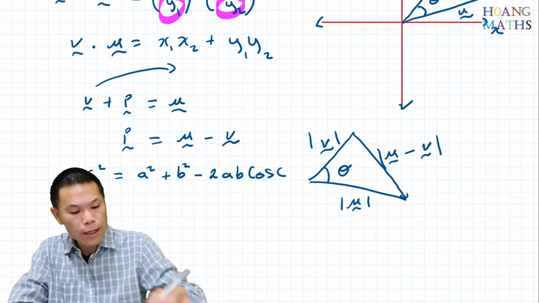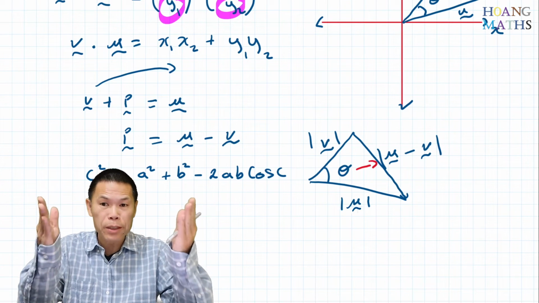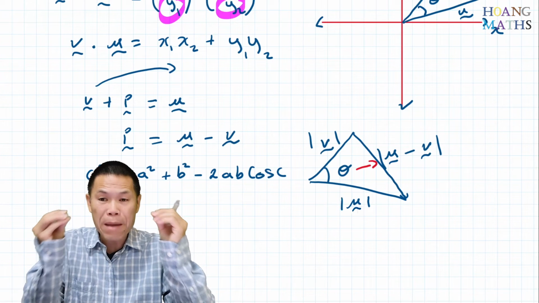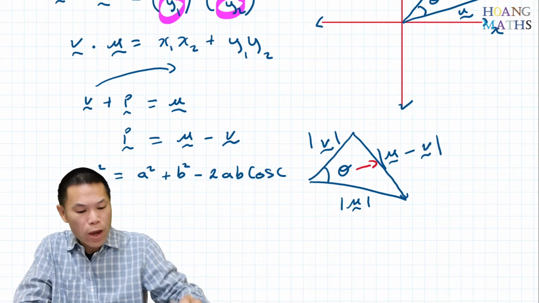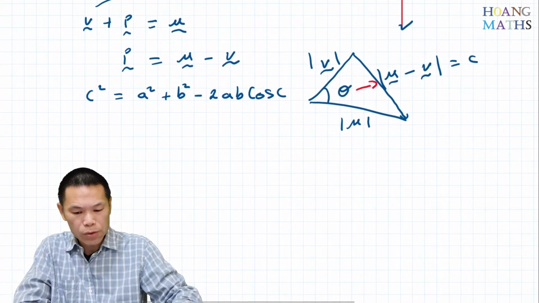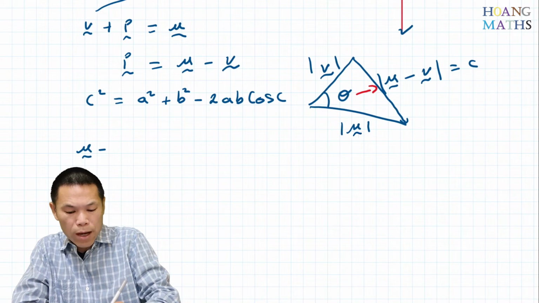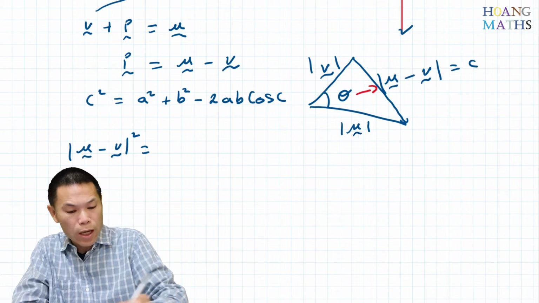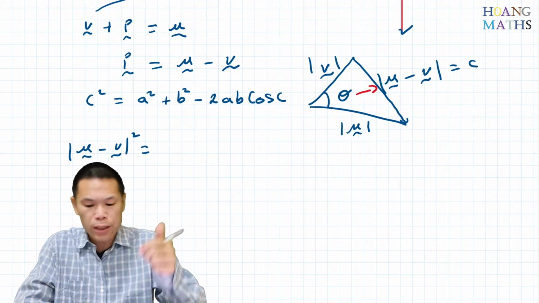Now in this case here, the theta is angle C because it's always opposite C, okay? Remember that. So now I just replace the magnitude vector into the formulas. So therefore C squared, so this is C, okay? So let's just move this up. So we know that the magnitude of vector U minus vector V squared, that is C squared, equal to A. So A and B is either the magnitude of U or V, doesn't really matter.